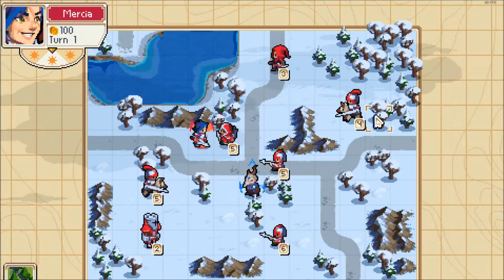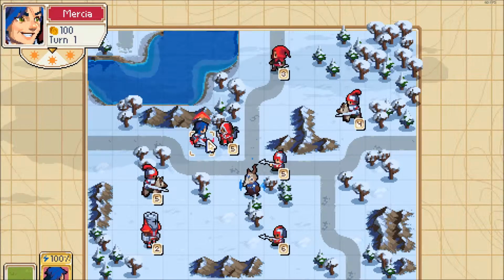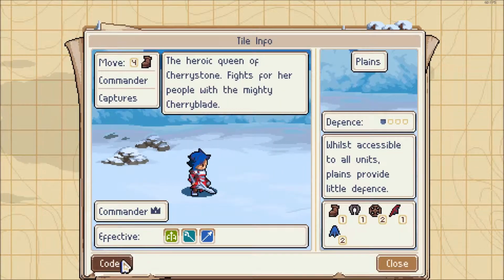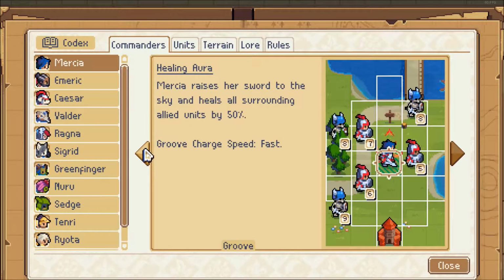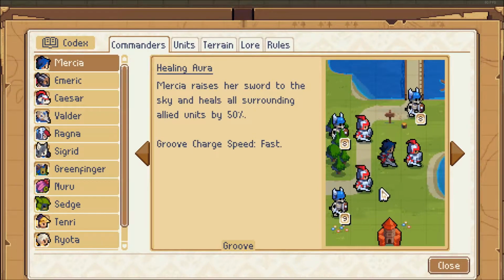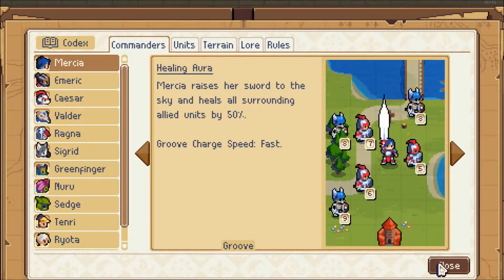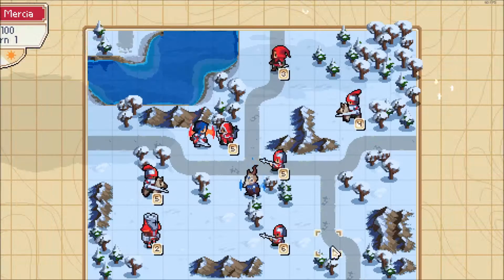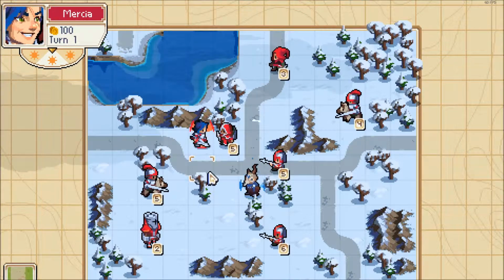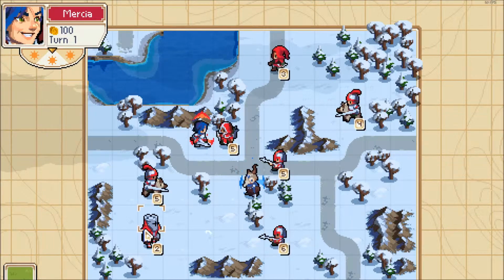We've just got a bunch of wounded units here to use, and we have Mercia with her groove up, so let's start by checking out what that is. So Mercia's groove heals all nearby units by 50% within a radius of 3 from her. Okay, well, I can obviously see some use for that. Looks like most of our units are around 50% here.